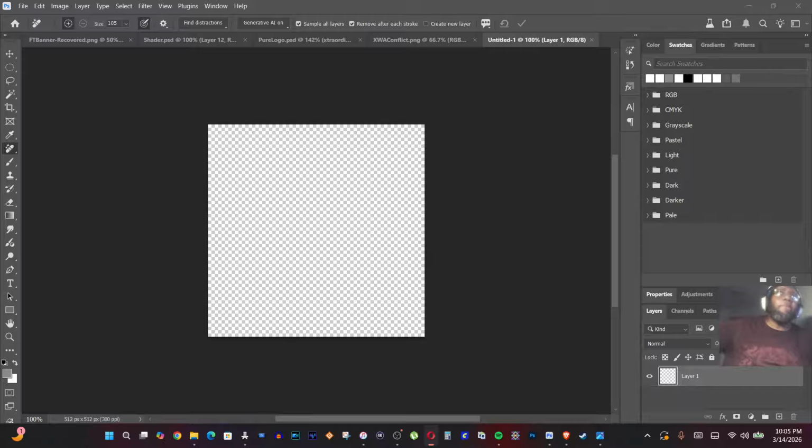Control D to deselect, and I will just go to Filter, Blur, Gaussian Blur. So this will blur it a little bit. I will just choose 0.5, like so. Press OK. Let me just repeat that blur. Control F to repeat it a couple of times. And alright. Now we just duplicate this circle in here by pressing Control J. And I will just double click this circle, and I will choose color overlay, and I will change it to white, like so.